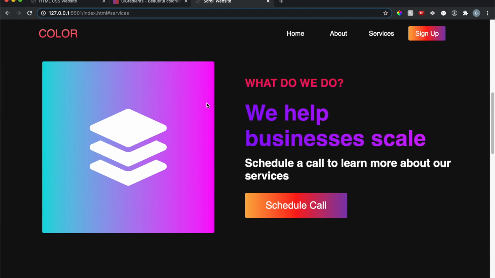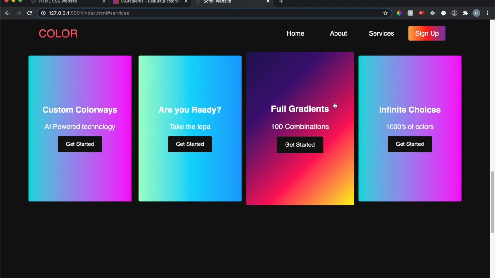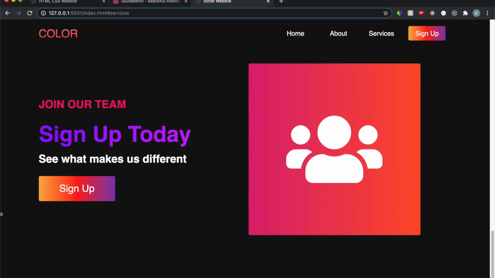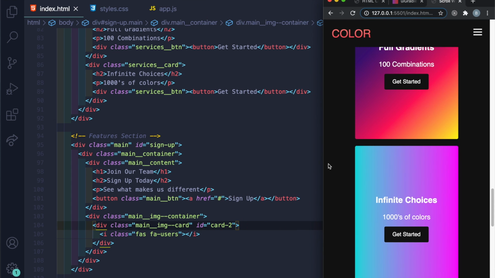So you can see it's like this. And then also the font. We haven't imported the font either, but you get the point. And now let's finish up with the footer, and then we can go to the fun stuff, which is JavaScript, and add all our fancy effects. Alright, so the footer section shouldn't be too hard.